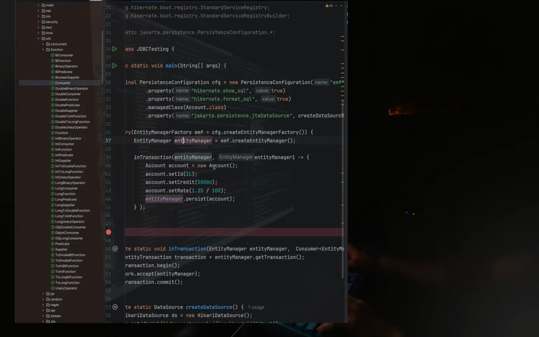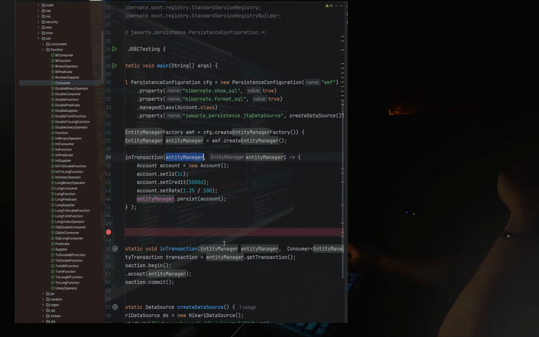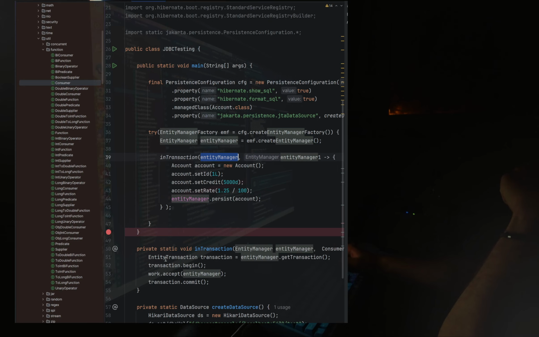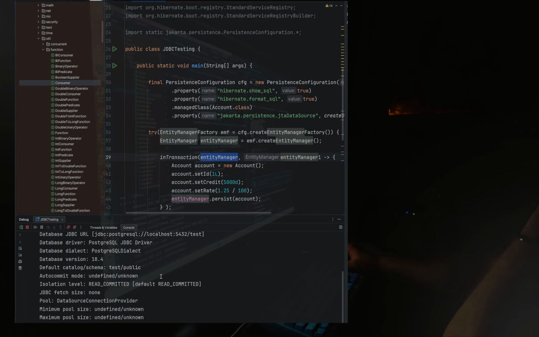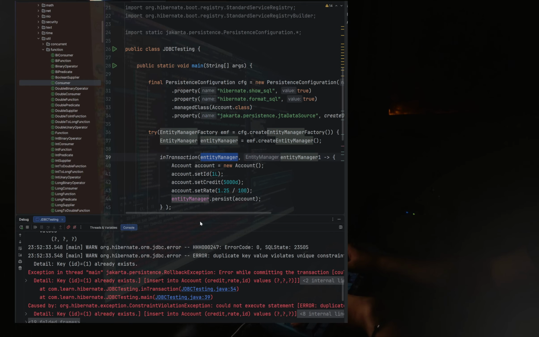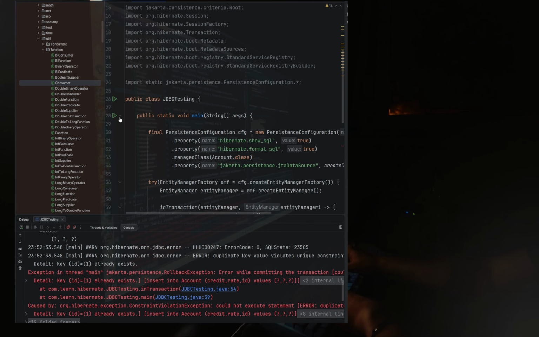I'm sending entity manager to the in transaction, and I'm using consumer. Let's see. Okay, already exists, so it might work. Let me check it now.